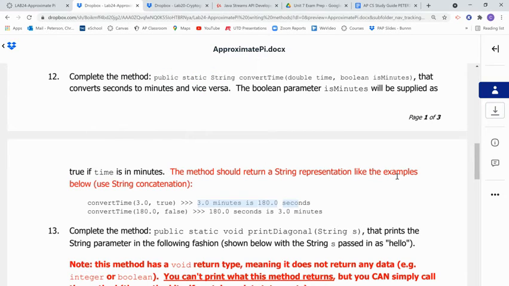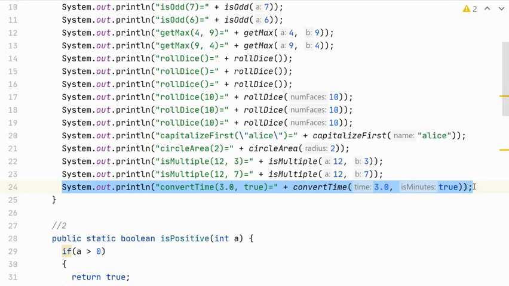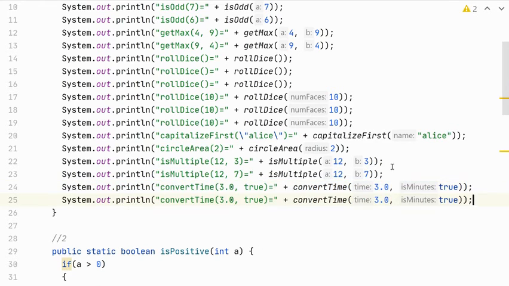So it's called convert time, takes in time, and takes in a Boolean. We'll do the conversion on 3 minutes, and then we'll do the conversion on 180 seconds.